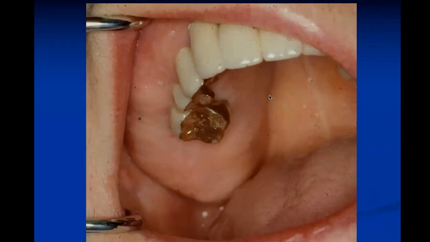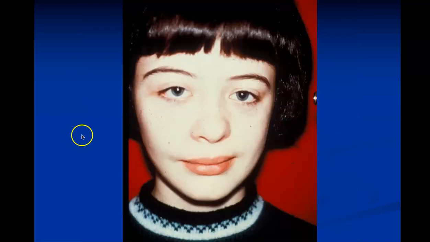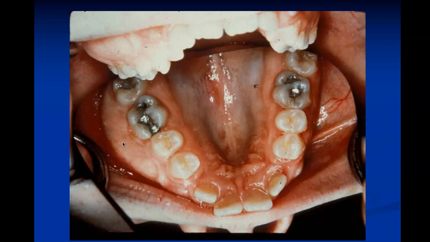So this is an oral picture showing you expansion both to the palate and toward the buccal aspect in the maxilla. This is a young girl where you can see that there's a little bit of expansion. You can appreciate the fullness of her cheek. And then clinically, it was mostly expansion on the facial aspect, not really much on the palatal. So you can see here, buccal to the molars, there's some expansion into the vestibular area.